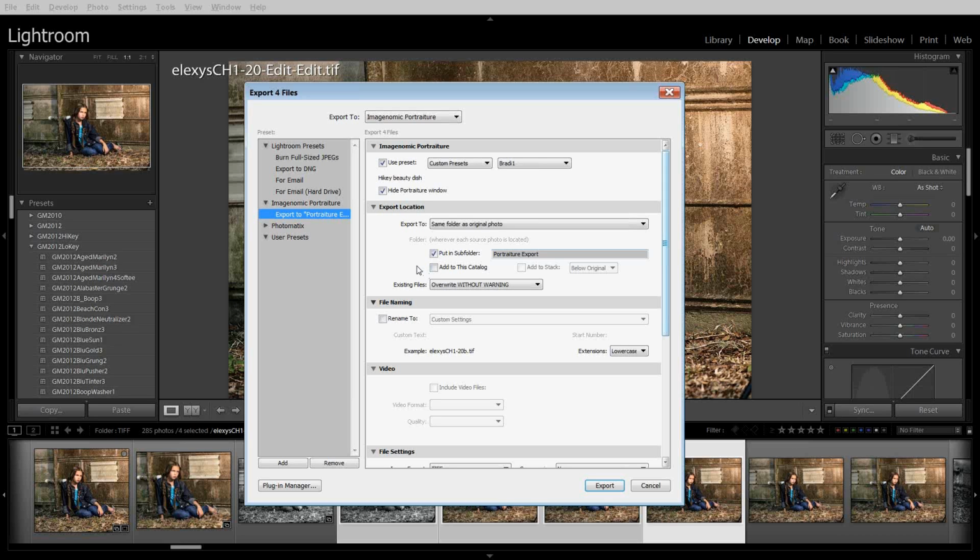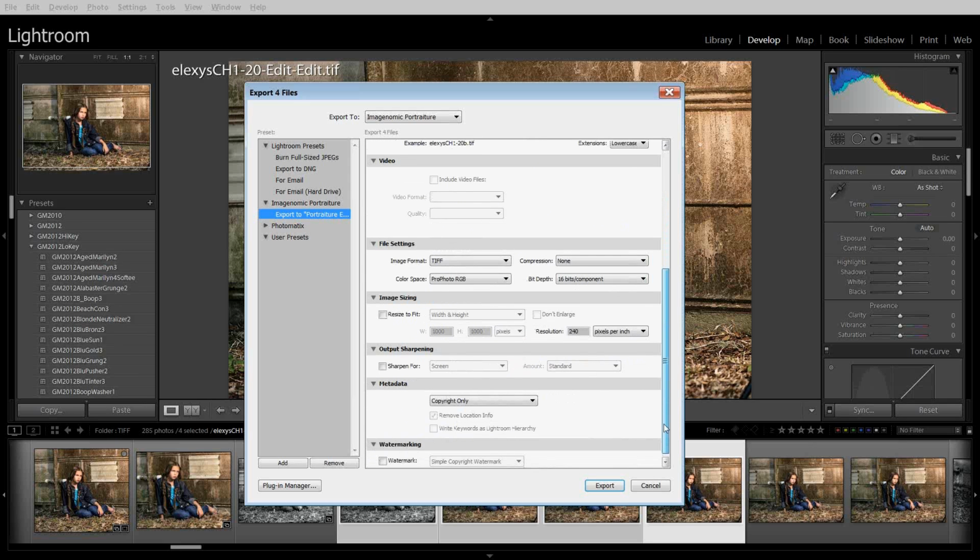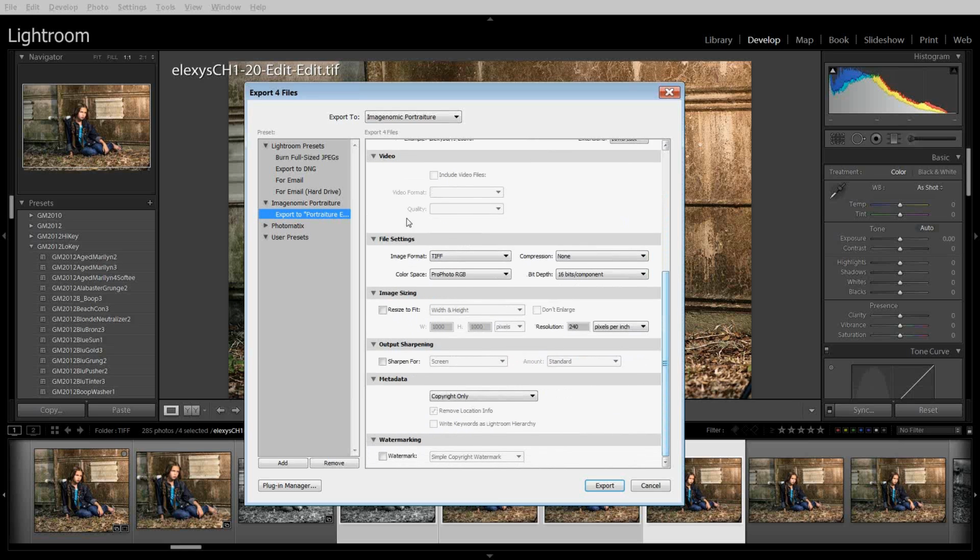And then if you want to be able to view them once they're done, you've got to add them to that catalog, because if you don't, you'd have to import them back in there. So if you say add to the catalog, it will bring them back over into Lightroom, and you will be able to see them, and they will be in this folder right here inside of your tree over here. If you want to rename them, you can call them whatever you want. Again, a lot of this stuff we're not going to get into big time because it's all pretty much cut and dry. We cover that in the video itself, but this does give the ability to finalize and get the images out the door. So if you have a bunch of images and you want to export them all out to a folder, then send that folder off to print, the export is where you do it. Okay?